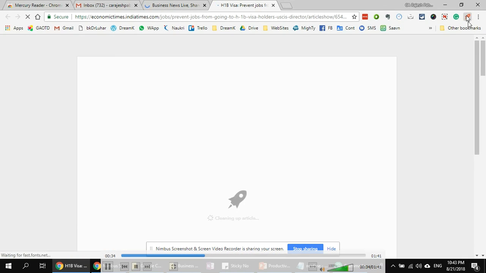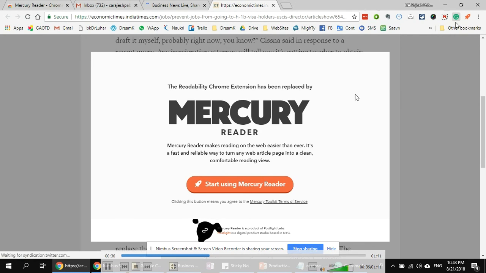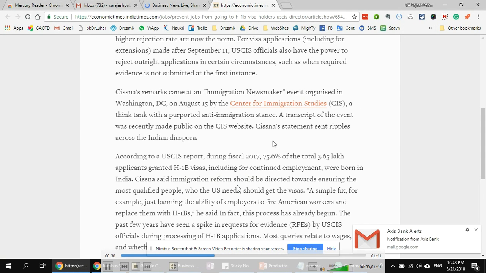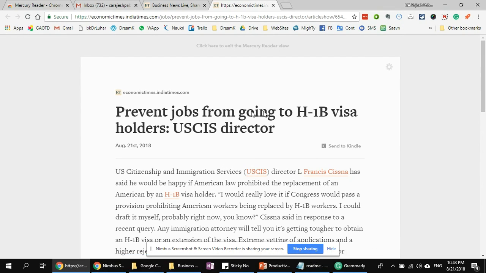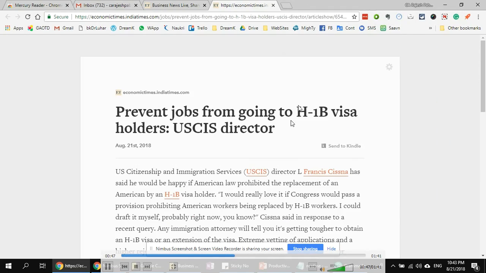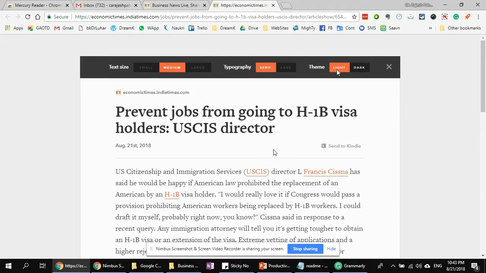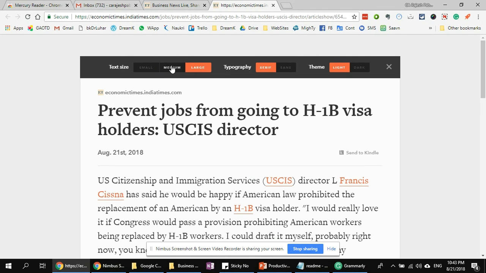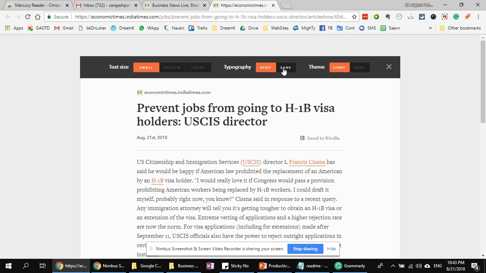If you click on this Mercury icon, it will ask you the first time whether you want to enable. So it will show a very clean interface. There you can change the text size, small, medium, large, and typography.